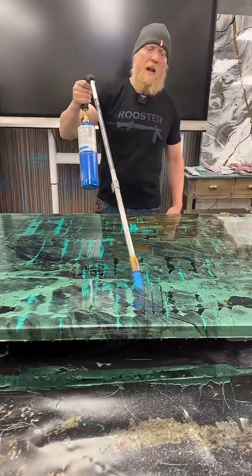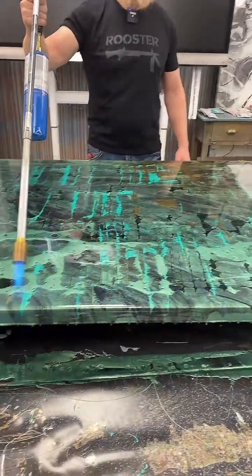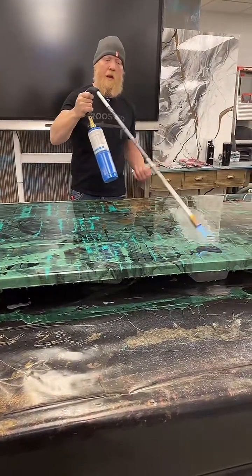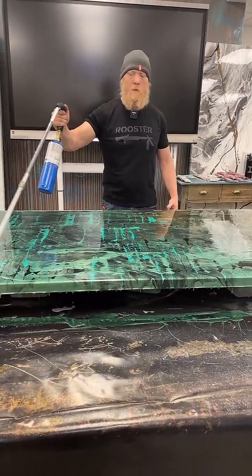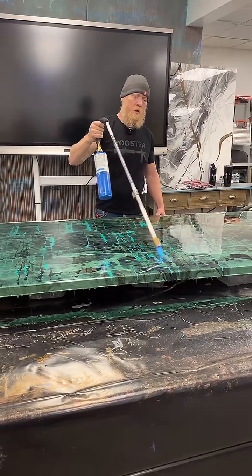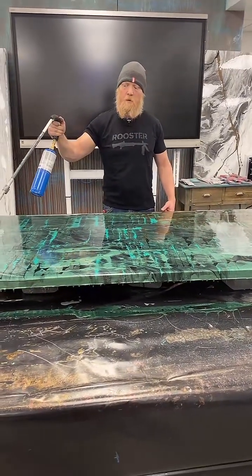Yeah, the difference between 99% and 91% is quite a bit, because if you think about it, that's 9% water, and especially now we've seen all the alcohols tested being significantly more diluted than they advertise anyway. So I always try to stay as pure as possible and keep it up in the 99. You can usually go to a paint shop, even an automotive paint supply shop, and get it pretty inexpensively.